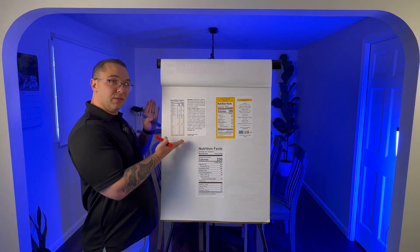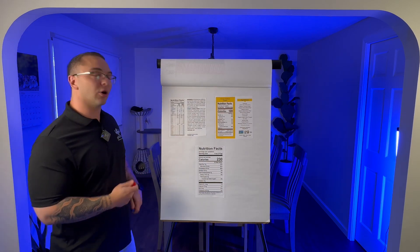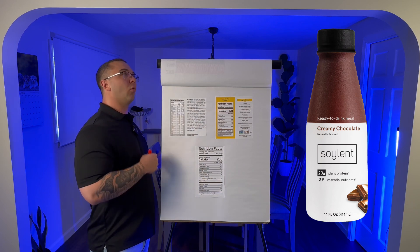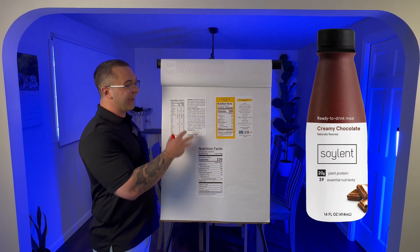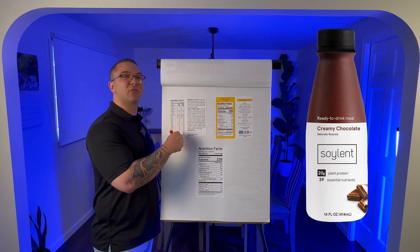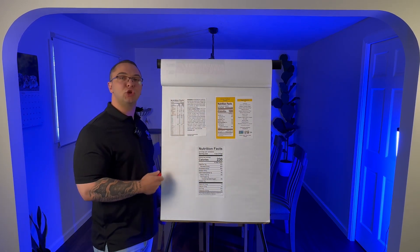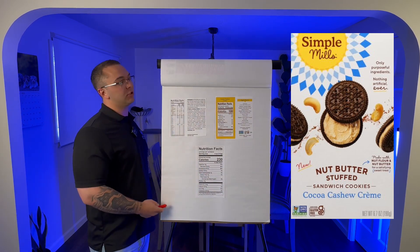You might suspect that this is the dirty food on the list — and what I'll tell you is you're absolutely wrong. This product is Soylent ready-to-drink protein drinks. They are one of the most commonly sold ready-to-drink protein drinks on the market, and it is literally the equivalent of drinking soy mixed with toxic seed oils with a bunch of chemicals — it is horrendous for you. And these over here are cashew butter-filled Oreos — delicious cookies.